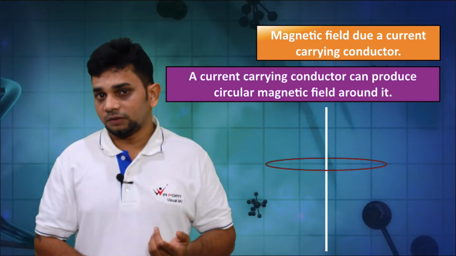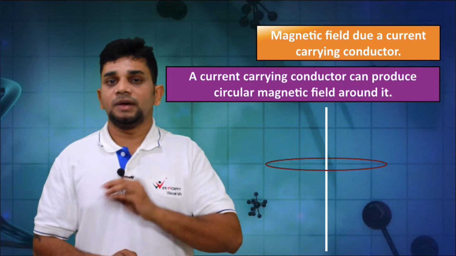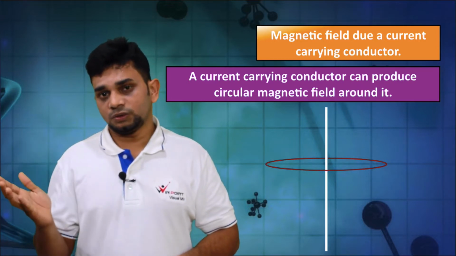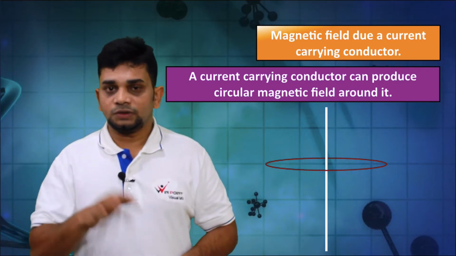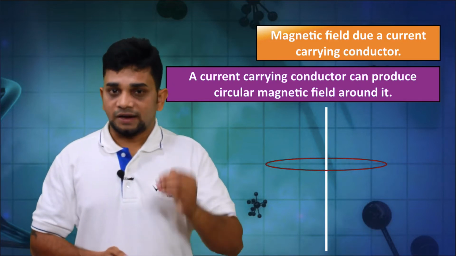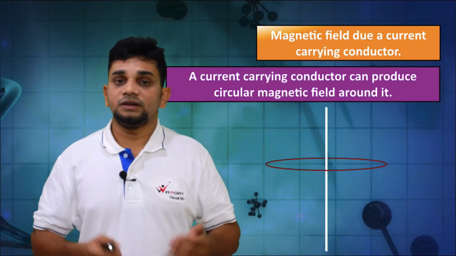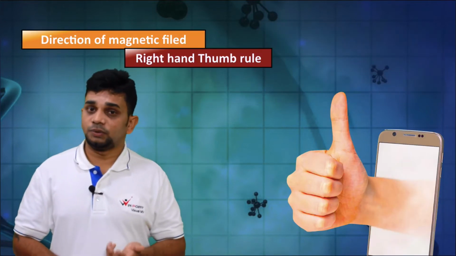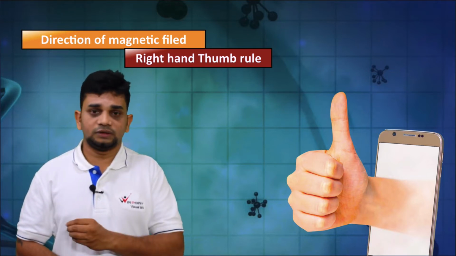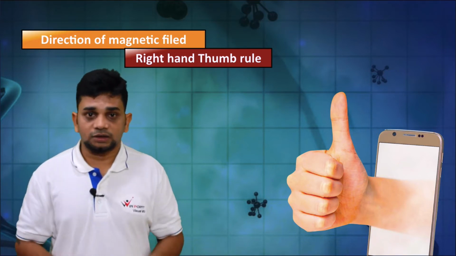After that we learned about magnetic field lines. Magnetic field lines are imaginary lines going from the North Pole to the South Pole. After that we learned magnetic field intensity. Then we learned a current carrying conductor can produce a magnetic field and this magnetic field will be in circular shape. Right hand thumb rule. This topic is very important and a lot of applications are there. Using this thumb rule we can find the direction of magnetic field, direction of electric field.